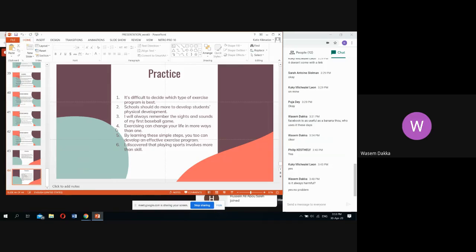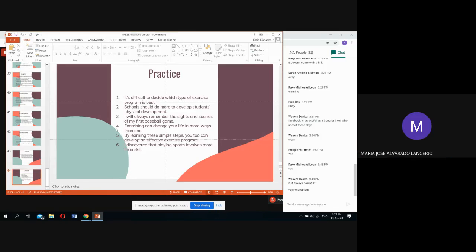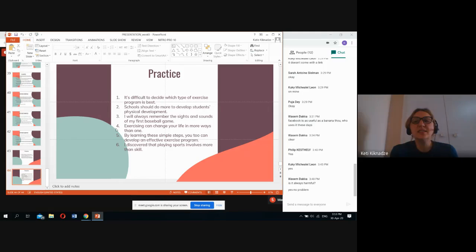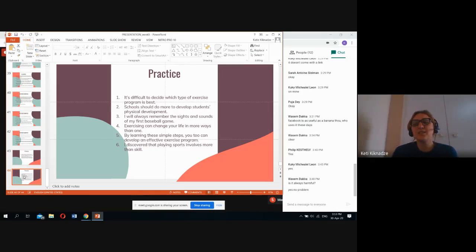Thesis statement, what is it? Is it narrative? Is it description? Is it a process? Is it argument? Is it cause and effect? What did we have? Comparison, contrast. What is it? The first one.